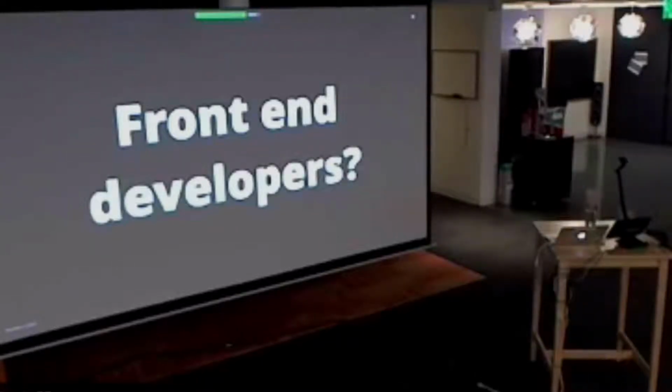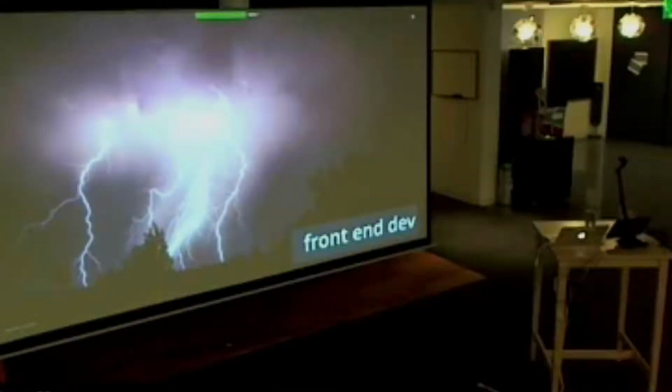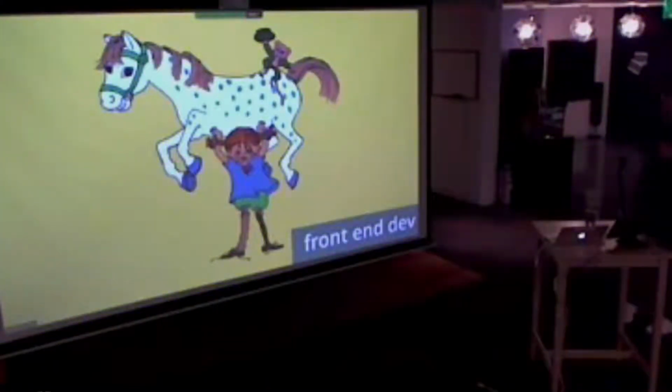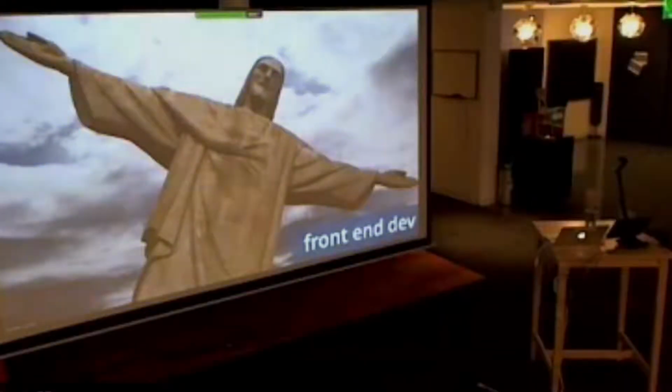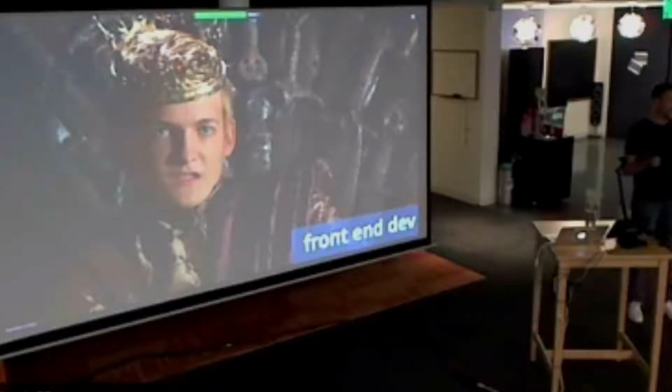What's really cool is that we have the ability to make really fast websites, because it is the front end that actually makes a site really fast. So we have the actual power, right? We are like the lightning because we can make things happen. We are like Pippi Longstocking, as strong as her, because we make sites really, really fast, right? We're like Jesus. But there's one thing that is really important. Since we have the power, we will not be evil, right?